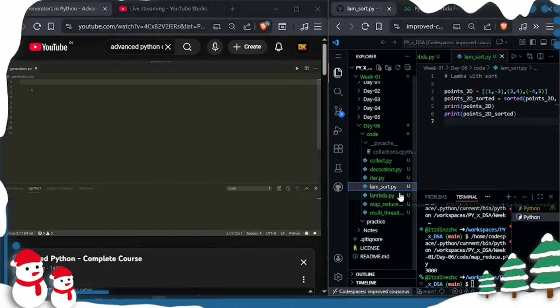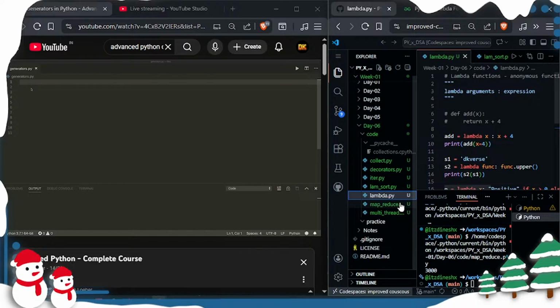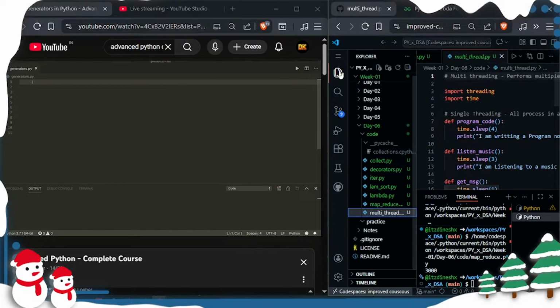A generator is defined like a normal function, but with a yield keyword instead of the return keyword.